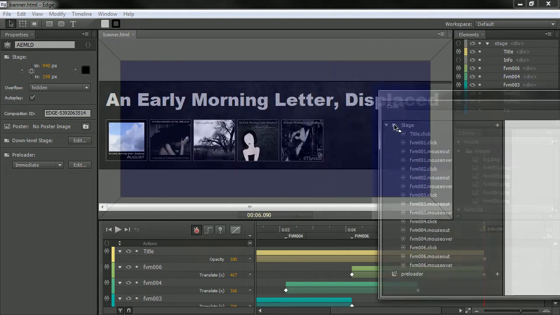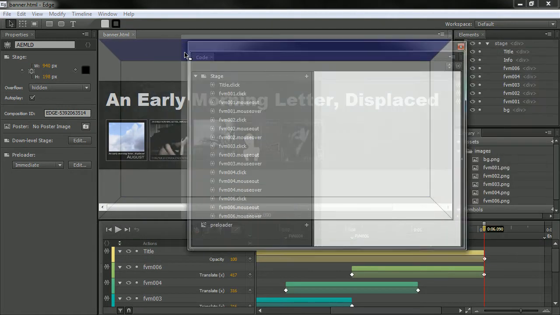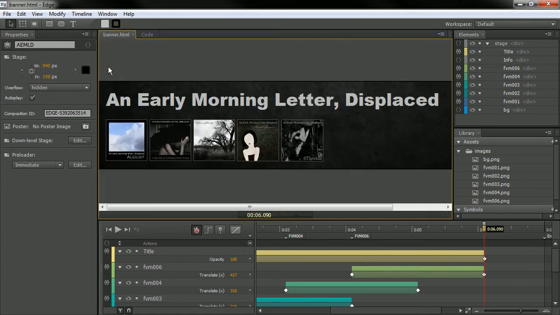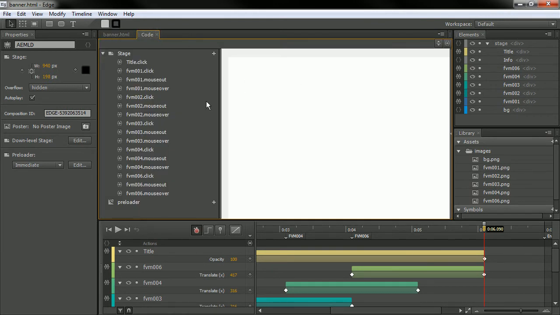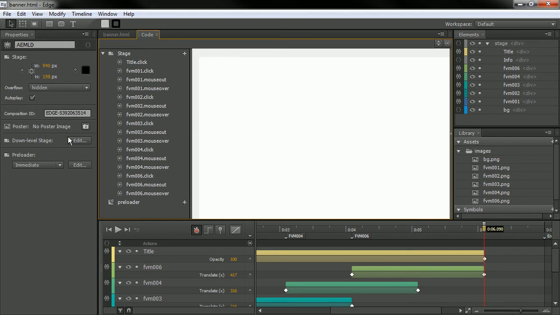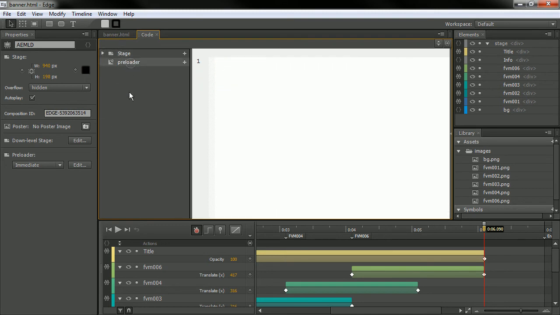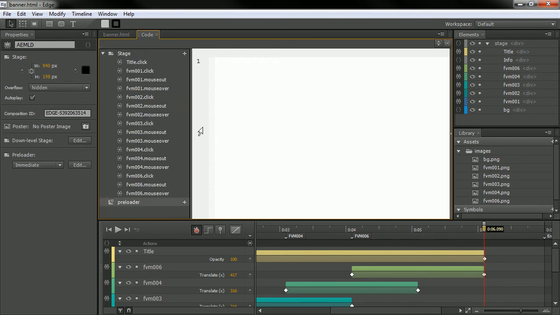This is a panel so it can be docked just like anything else in the interface. So I usually dock it up with my actual stage here, my HTML document. And we can have a look at all the different code associated with this particular movie here. So we have code on our stage, and we also have code that's associated with our preloader here, if we have any code on there. I don't at this time for this particular example, but if you had some there, it would definitely show up, and you can actually add stuff here if you want, so the loading action.